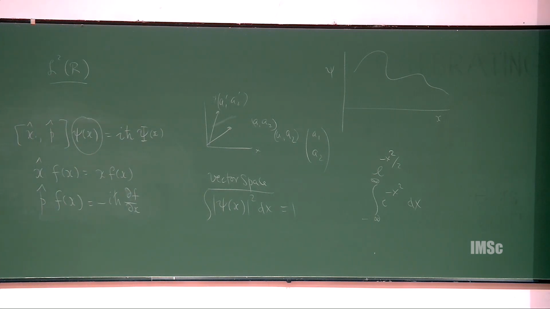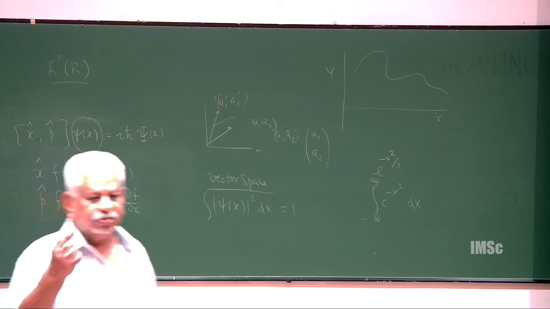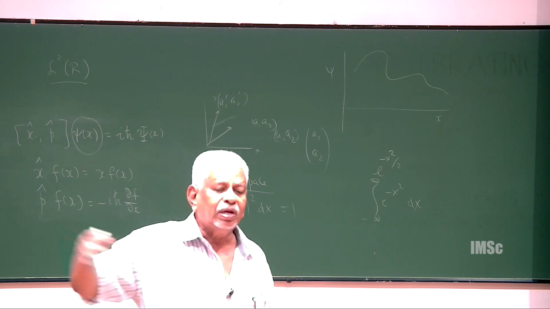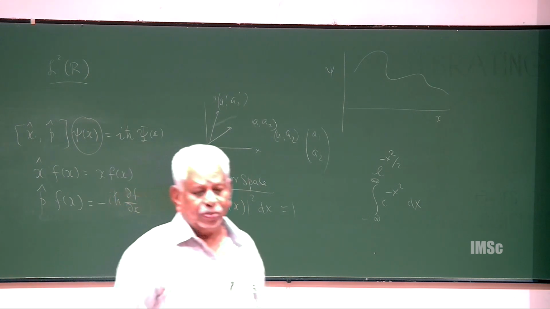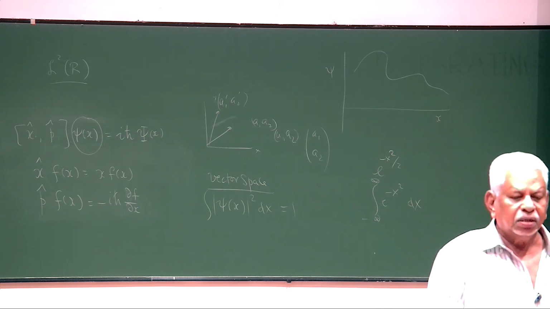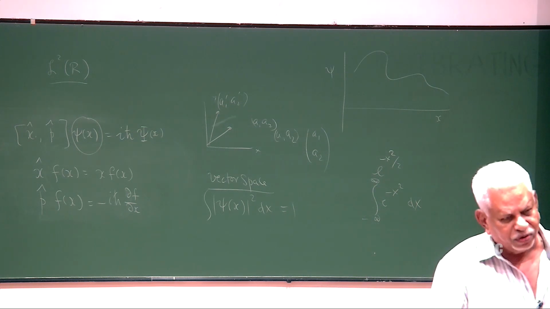Minimally I will tell you. The important thing is, if I measure the position, I am given a state, psi of x. I want to know, if I measure the position of that particle, where is it? Okay? There will be several places, because it has a probability. If it has a probability, then it can be found here, sometimes here, sometimes here, etc.